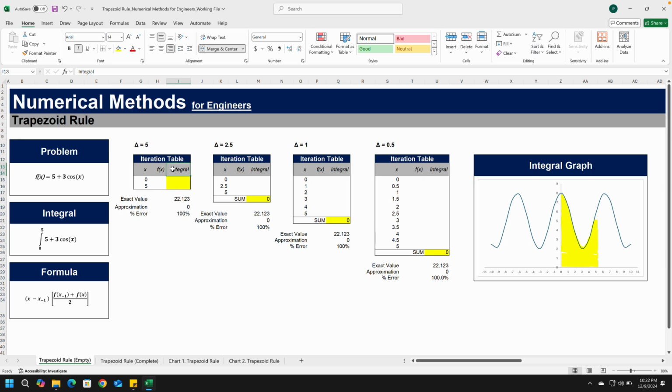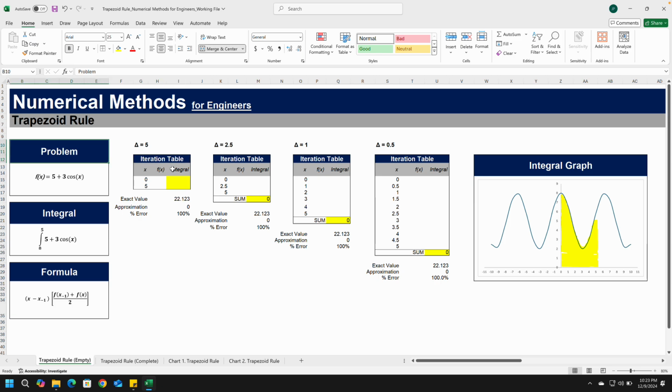In this video, I'll be showing you how to use the trapezoid rule to numerically integrate a function. And before I proceed, I recommend that you copy these tables down here, or you can also download this Excel file, which I've shared in the description below. This is just so that when we input values or formulas throughout the video, it makes it much easier for you when you want to do so.